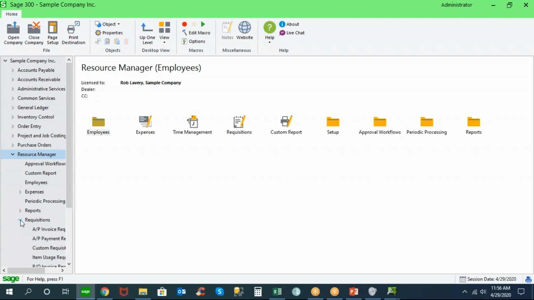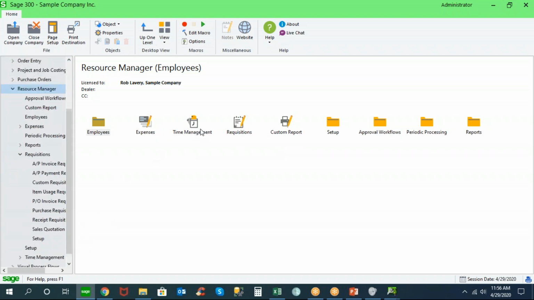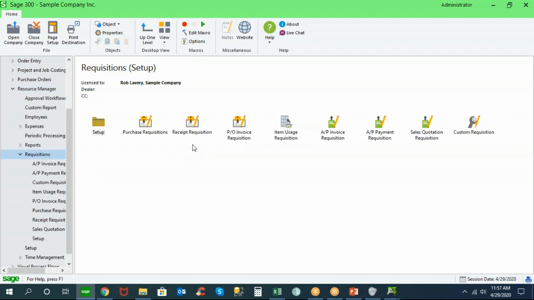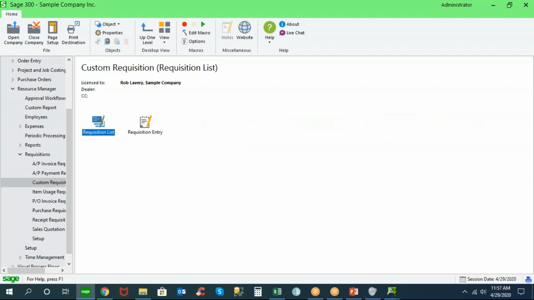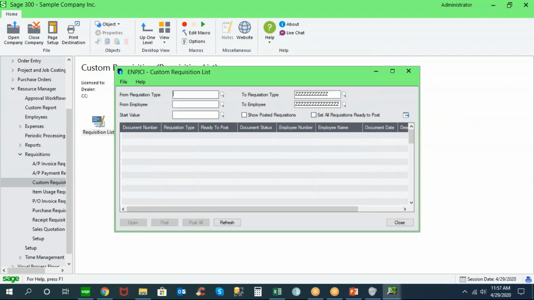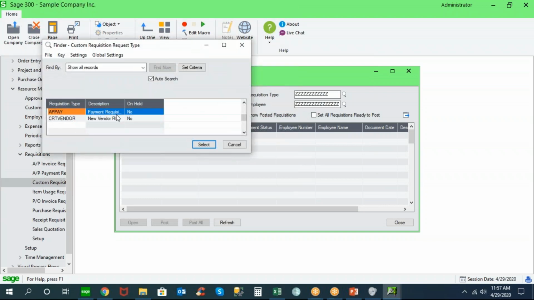There is also the custom requisition. So we've predefined requisition types for purchase orders, purchase receipts, PO invoices, item usage, AP invoice, AP payment, and sales quotation. The last one is a custom requisition. And a custom requisition allows you to configure a requisition type that's specific to you.